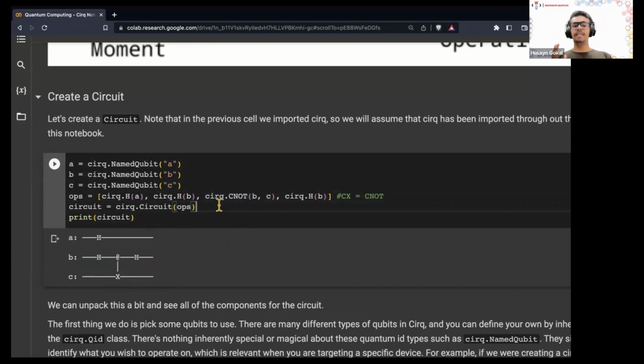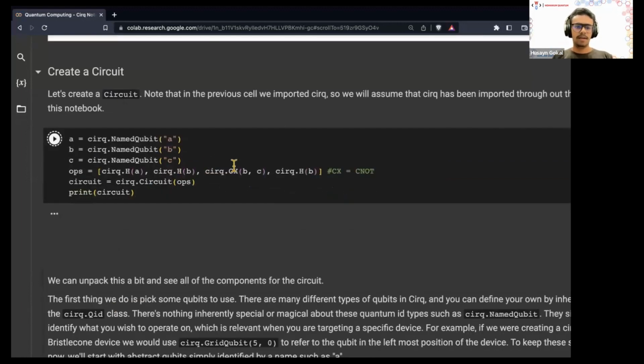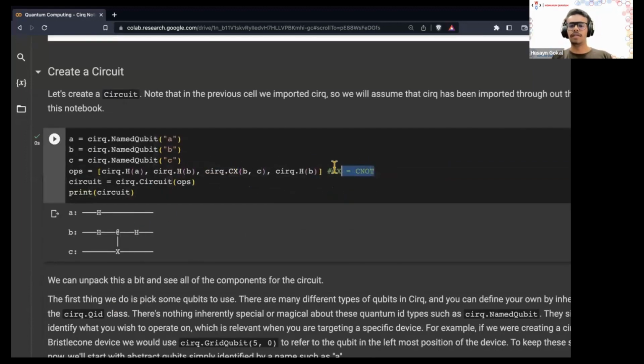So I want you to look at these different columns that you see in Qiskit and Cirq, because the theoretical concept is the same, as moments, as specific slices of time where these operations are being executed. And that makes it much easier to sort of understand what's going on here as a whole. And yeah, finally, we have this fourth operation. This is another H gate on the qubit B, which you can see over here. And CX is just CNOT, right? So CNOT or CX, the terms are interchangeable. In Cirq, you just use the term CNOT because I believe CX does not exist, but you can try. Oh, okay, so CX also works. You can use both of them, CX or CNOT. It's really up to you.